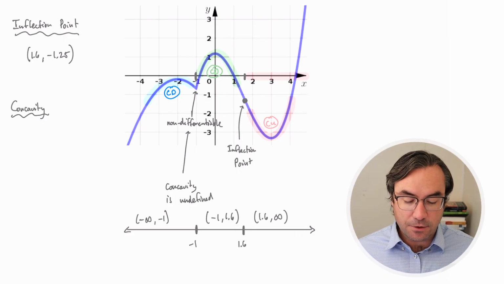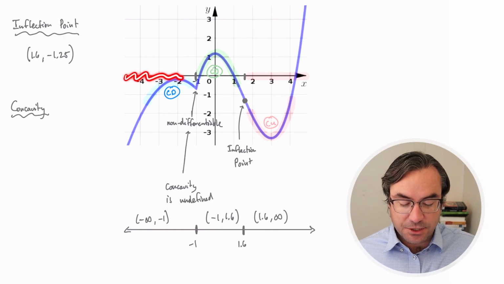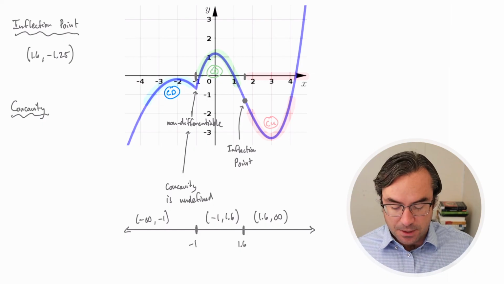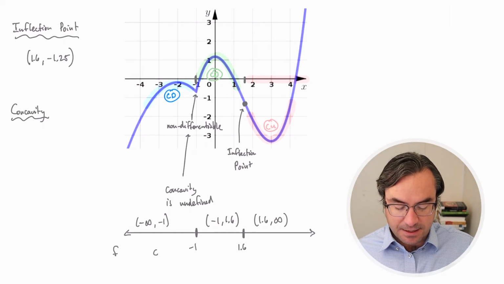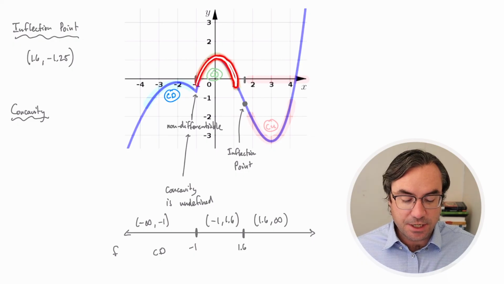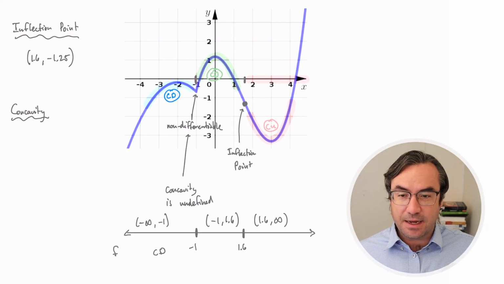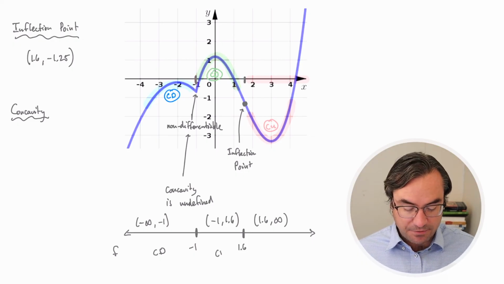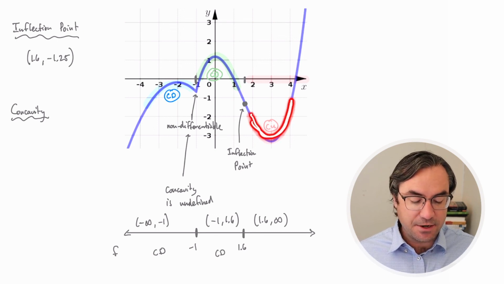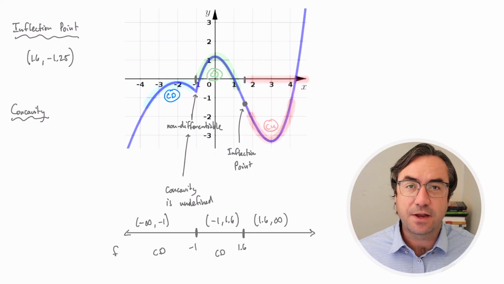And if we look at our graph, on this section of the graph, that's where we said it had a concave down bend. So what we found is that f is concave down on that first interval. Then on the next section, we also said it had a concave down bend to it, so concave down. And then finally on that last section, on that last interval, our graph had the concave up look.